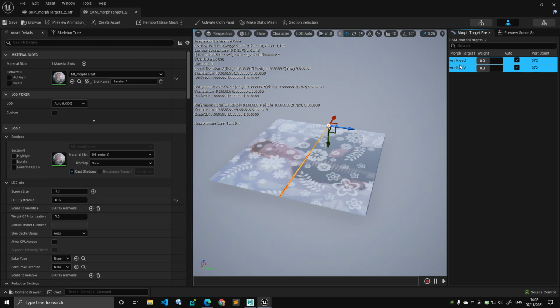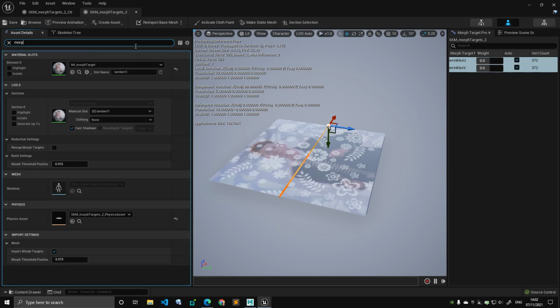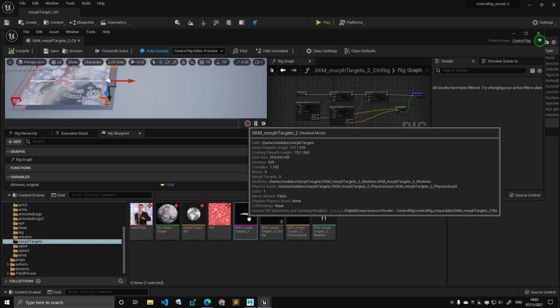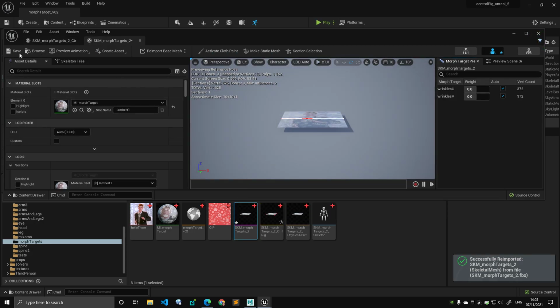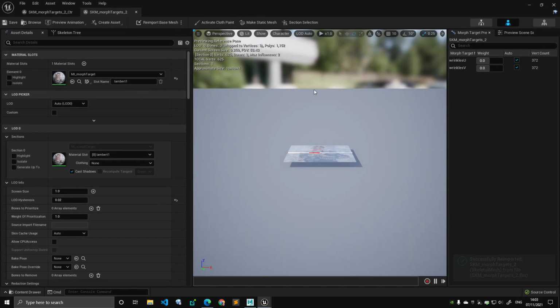Now, if you don't have this, it means that you have not specified to import morph targets when you imported the skeletal mesh. How can you fix that? You simply go into the asset details, you type morph targets, and you say import morph targets. It might be that this checkbox is off, so you turn that on, you click reimport mesh, you close the window. Just to be safe, you can click reimport here, and then you reopen, and then you should have these 2.